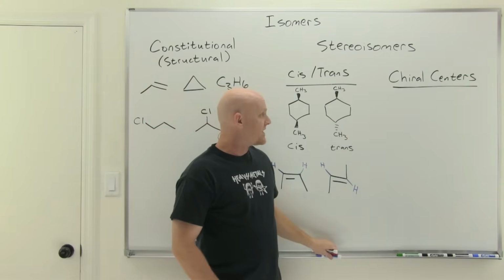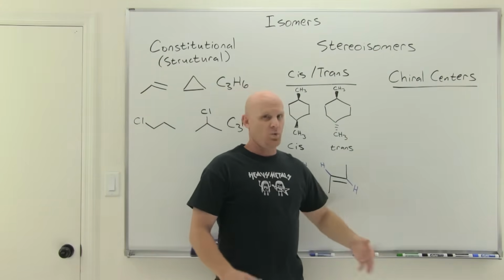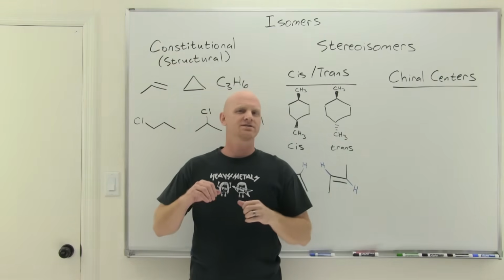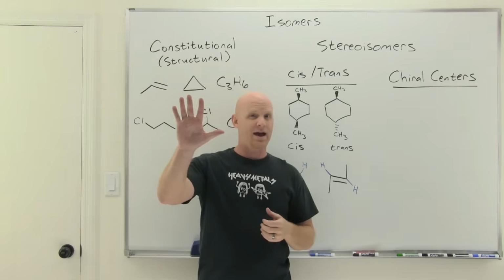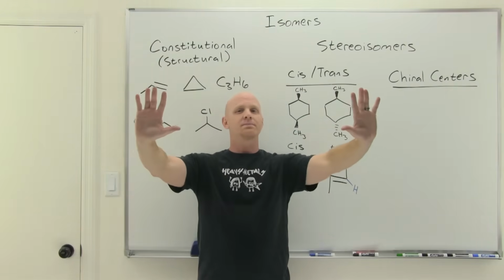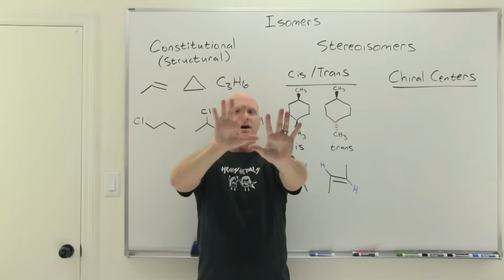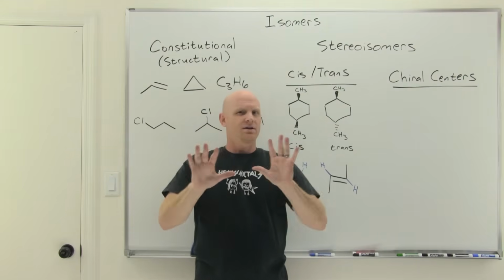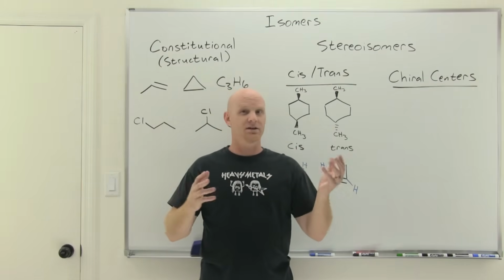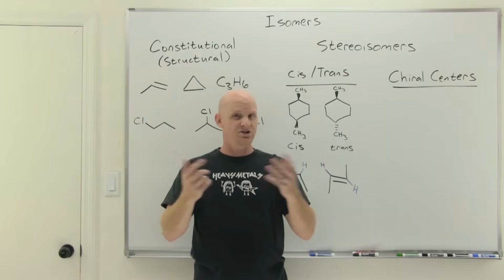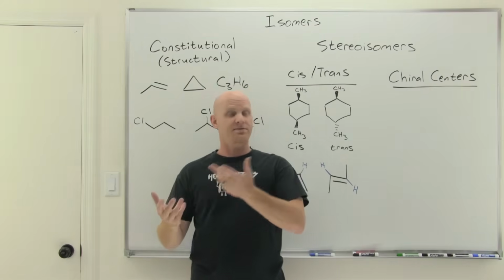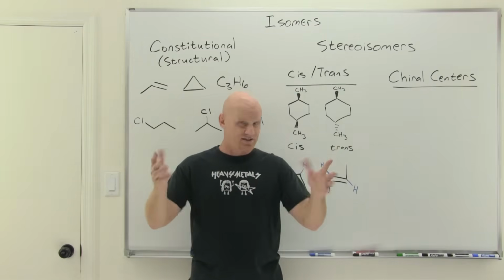Cool. So before we talk about chiral centers, we have to talk about what the word chiral means. Chiral refers to when you compare something to its mirror image. If I take my hand, it's our classic example, my right hand and my left hand, you can see that they are the perfect mirror image of each other. Now, they're not the same, though. If I want to play baseball and get a right-handed glove versus a left-handed glove, I have to get two different gloves, one for each hand. A left-handed glove would not fit on my other hand, and my right-handed glove would not fit on the other hand as well.